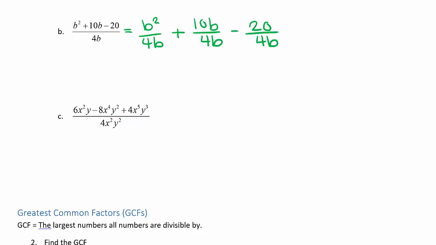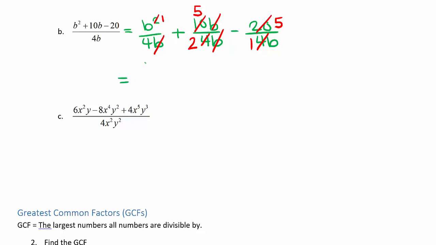To do the division, I like to think of this as reducing fractions. So in the first term, one of the b's cancel, and there's nothing we can do with that 4. In the second term, the b's both cancel, and I can also reduce the 10 and the 4 by dividing both by 2, and that becomes a 5 over 2. And finally, in the last term, there are no b's that can cancel, but I can divide 20 by 4, and I get a 5, so I have a common factor of 4.